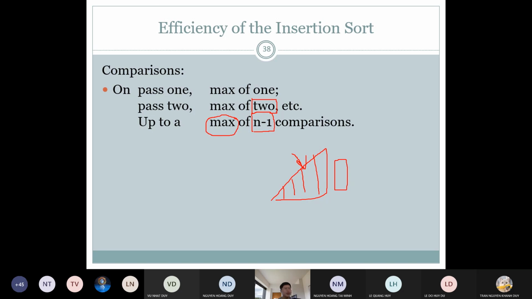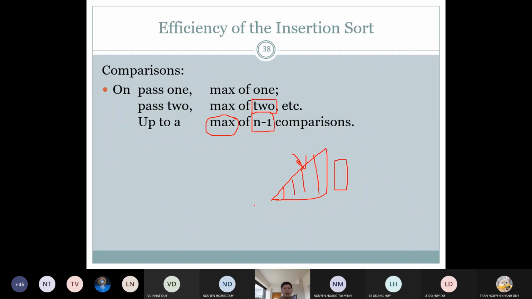Again, yes, reverse order. Let's say every time we have to insert, we have to go through all of the elements to compare, and the position we have to insert is the last position here. Okay, we get smaller and smaller. This means if we put it in inverse direction, we have the max.